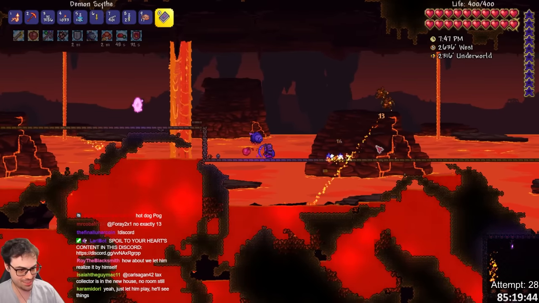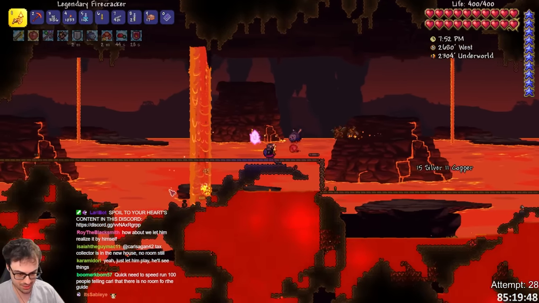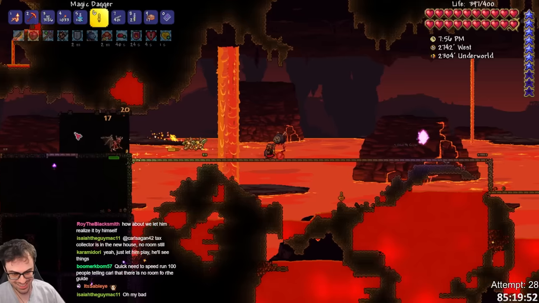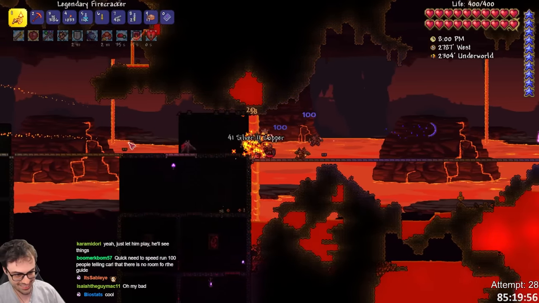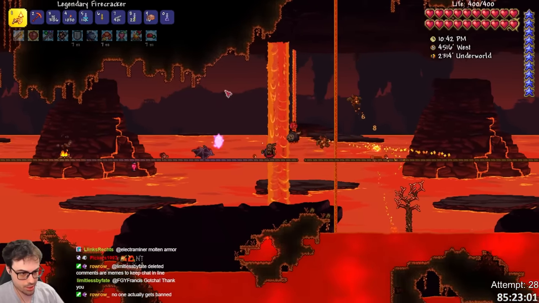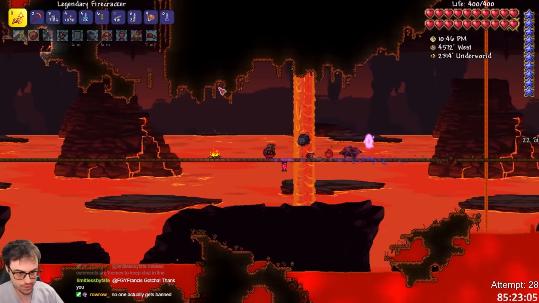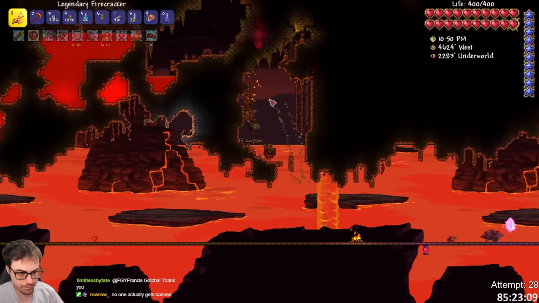Let's try demon scythe. Oh, it's literally the attack that they use. Okay, that's cool. I like the... that's a funny ability. I'm so confused as to the whereabouts of those crystals. Because last time there were crystals all over the ceiling in here. And I just don't see them anywhere.